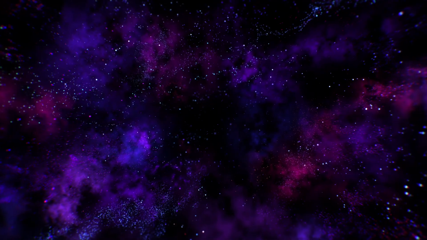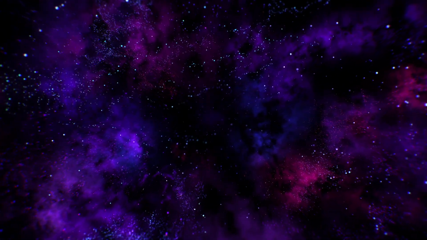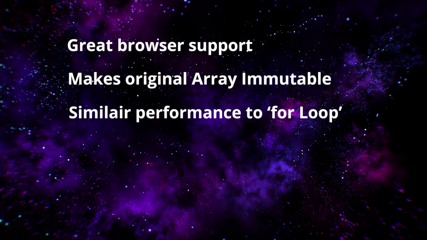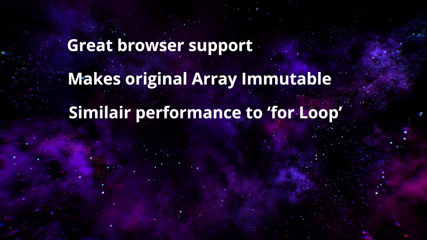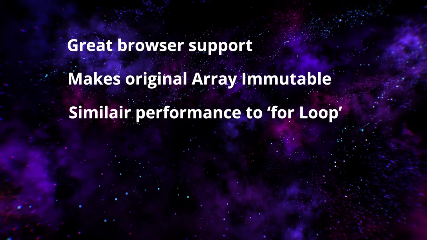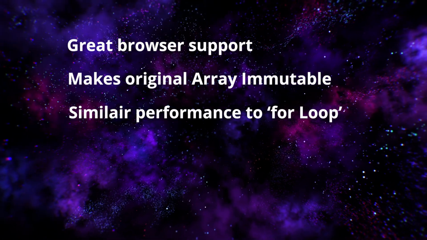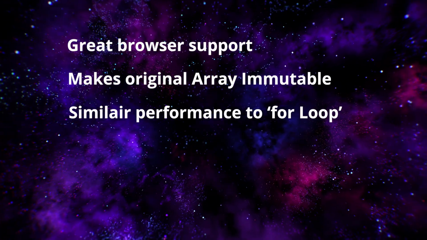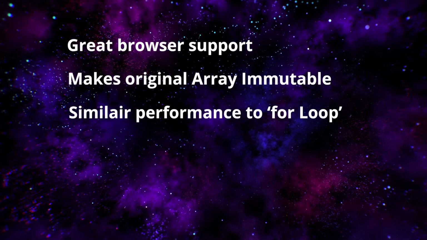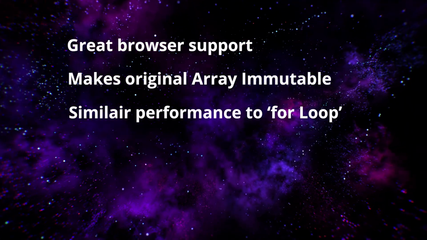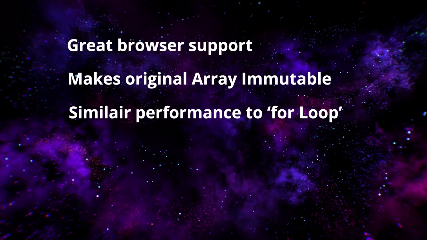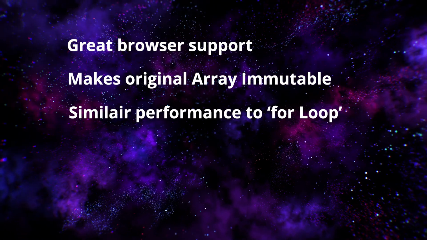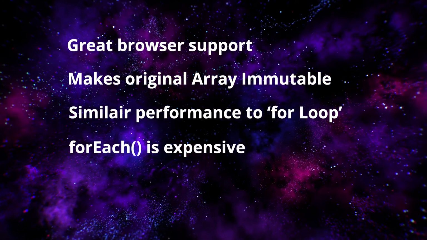So those were the 4 uses of the map method in JavaScript, and amongst having great browser support and retaining the original array as immutable, the performance is negligible compared to the for loop. And it's one of the biggest reasons people still stick to the for loop and ignore forEach entirely: performance reasons. And it's a reason why a lot of JavaScript libraries just use the for loop under the hood of their framework, because it is very performant. However, map is arguably just as performant, but largely map and the for loop are very similar in performance gains, mostly because forEach is very expensive.